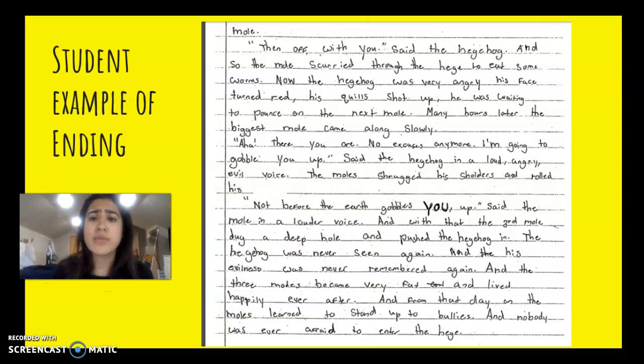"Then off with you," said the hedgehog. And so the mole scurried through the hedge to eat some worms. Now the hedgehog was very angry. His face turned red, his quills shot up, and he was waiting to pounce on the next mole. Many hours later, the biggest mole came along slowly.